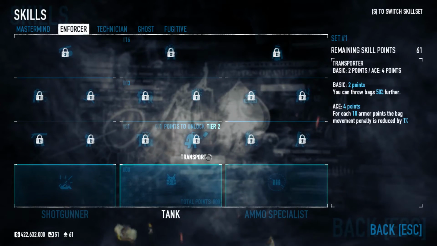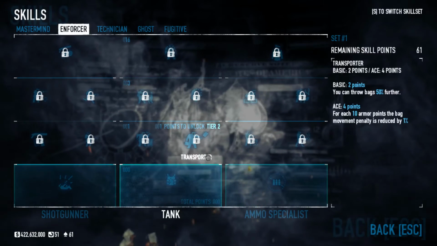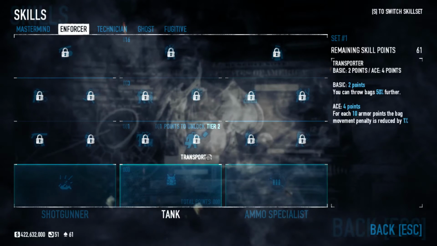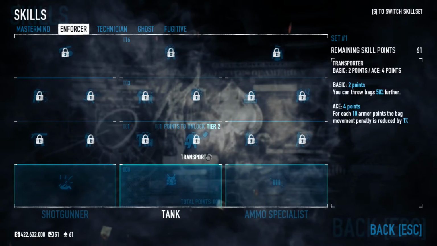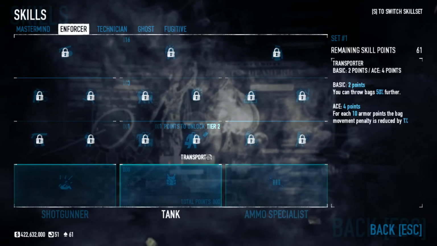Transporter, this is of course the classic skill we all like. You can throw bags 50% further, and for each 10 armor points you have, the bag movement penalty is reduced by 1. So it basically lets you move quicker the more armor you have.